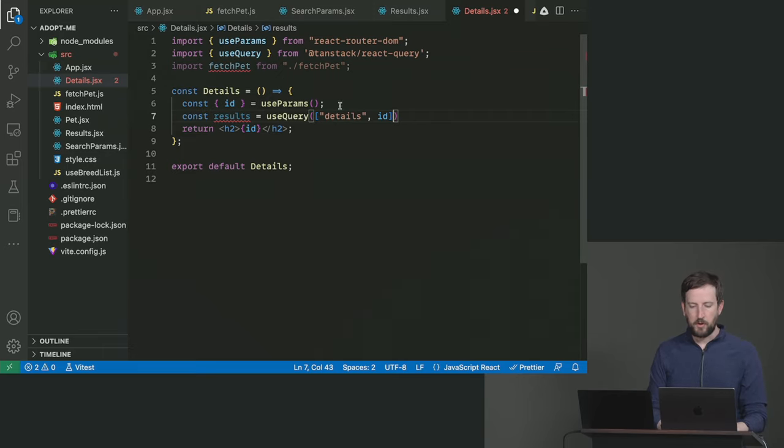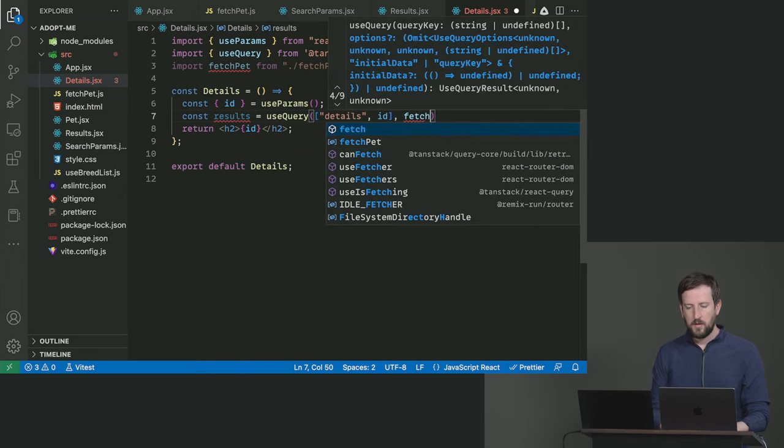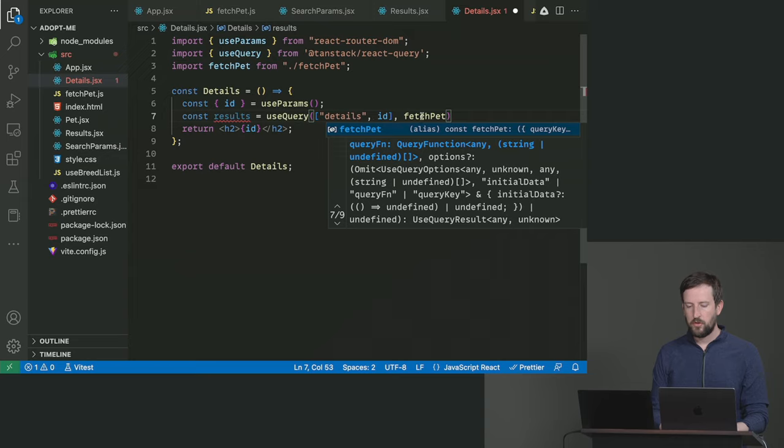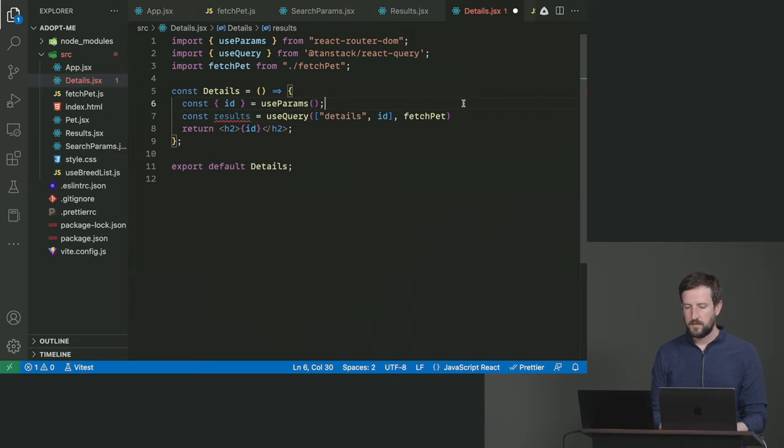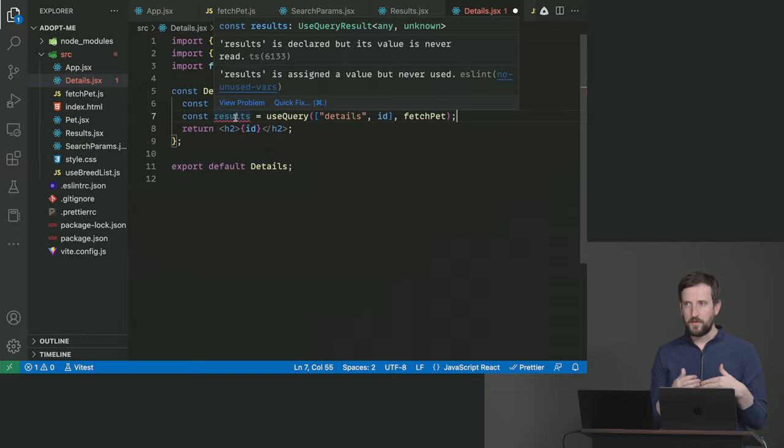So then it knows later, if I request the exact same key, I'm going to get the exact same response. It's not going to go fetch that from the API again, because they gave it a cache time of infinity. Okay, and then I say, if you don't have that in your cache, run this. If you don't have details 5 in your cache, run fetch pet, and it'll go get it for you. Now I have results. That's going to be the results of whatever I have. I get to write this code that looks very synchronous, right? Which is super cool to me.